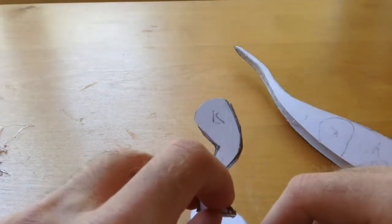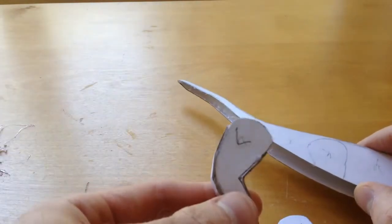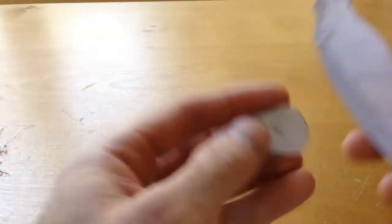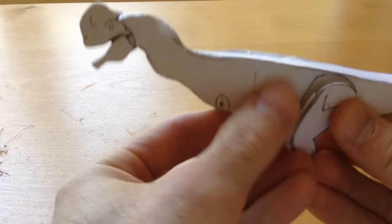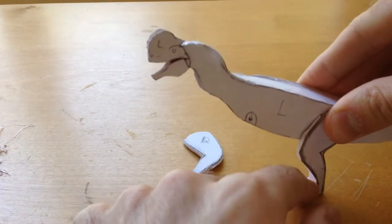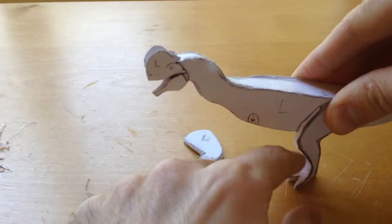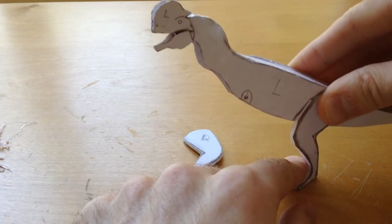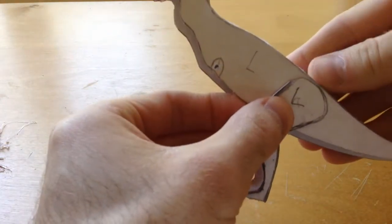And make sure you get the right with the right. This looks like this one's the right foot, and this one's the left foot. Alright, so I'm going to attach the left first because I'm left-handed. And I'm just going to line it up. And what I'm also going to do, because that's where it's lined up, is I'm just going to see kind of where it's going to be. So maybe if I want to reposition it at this point, I can. Just trying to see where I want it. I want it right about there, I think.